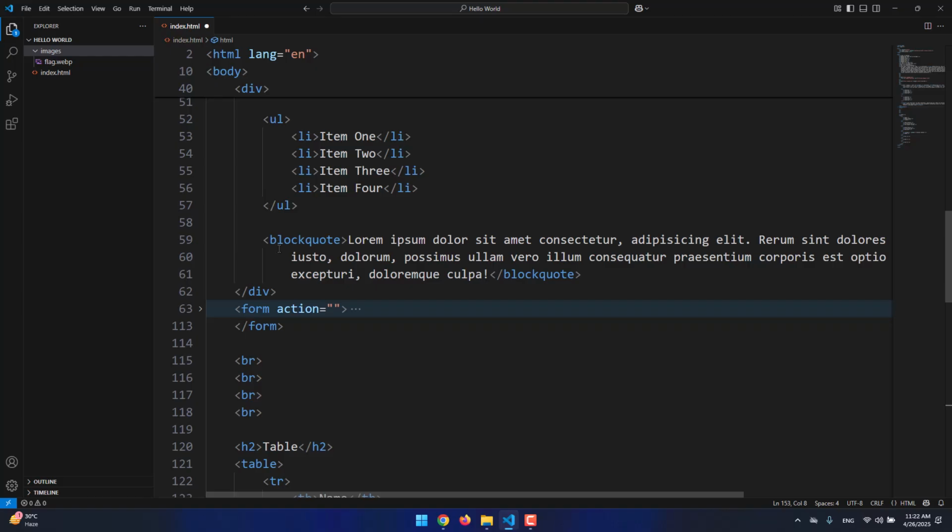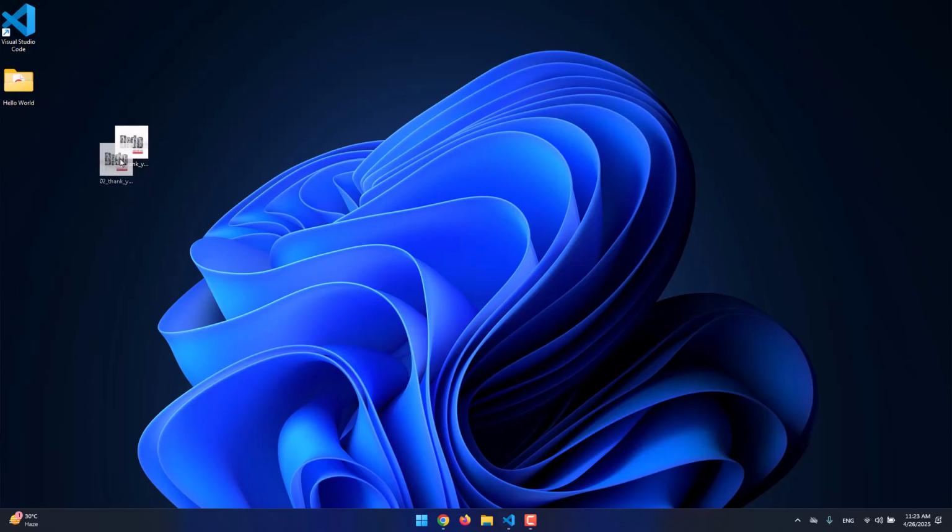We also have media, which are very important. So whenever we have media, it is either an audio or a video. And it is either located in our own PC, in our own computer, in our own device, or we are embedding it from an outer source. So let's do them. Let's do all of them one by one.